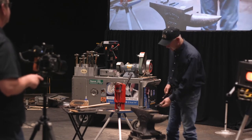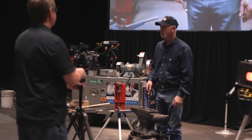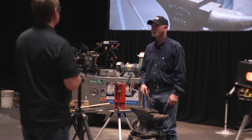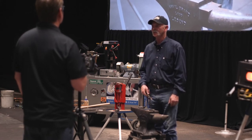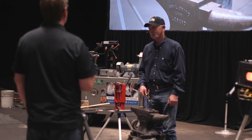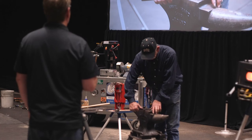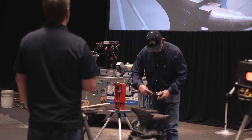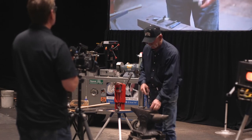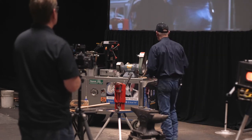All right. Well, this is... I made a couple of these. One to send to the handle company. One for myself after I cut one in two. And I'm like, well, maybe I could use one of them too. Maybe one of the guys that worked for me could use one. So I made me one. I mainly made it for the handle company, to fit, got to fit that. I'm pushing pretty hard on that. I got about an eighth of an inch. I want this a little bit more. I want to knock this sucker in there.